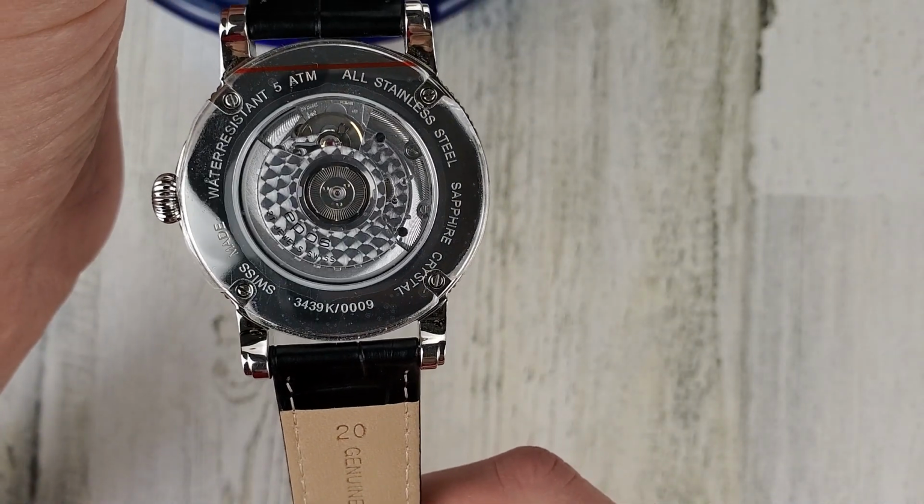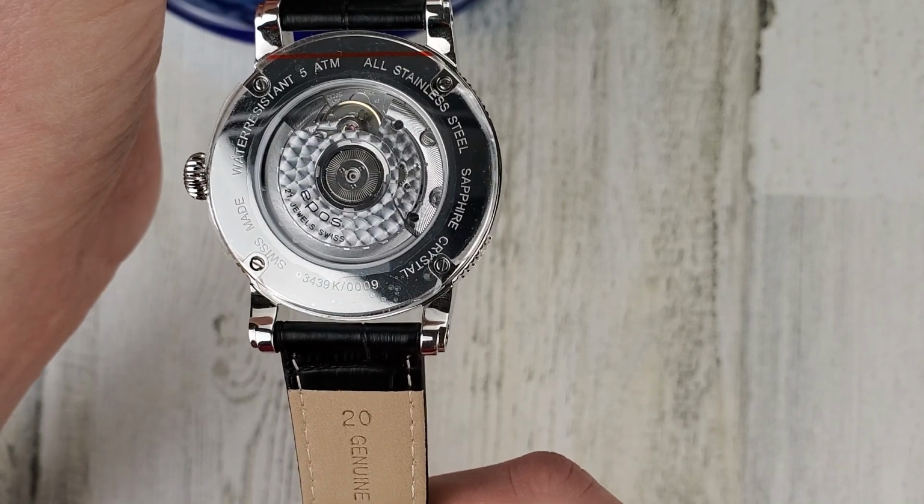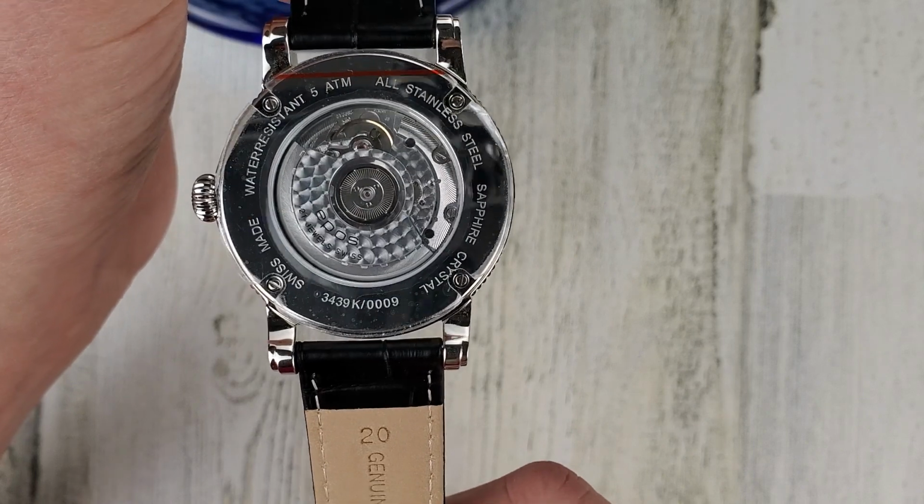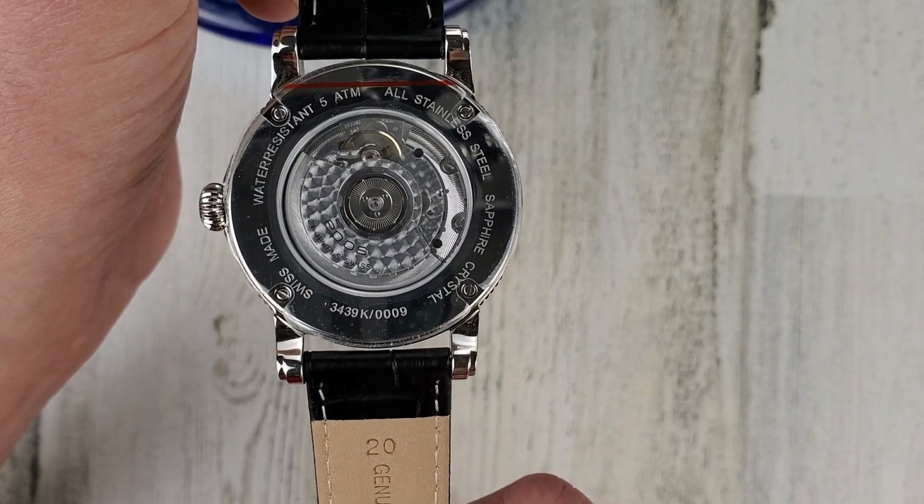You can see there, water resistant, 5 atmospheres, all stainless steel, sapphire crystal on the front and display back here, and it is of course Swiss made.